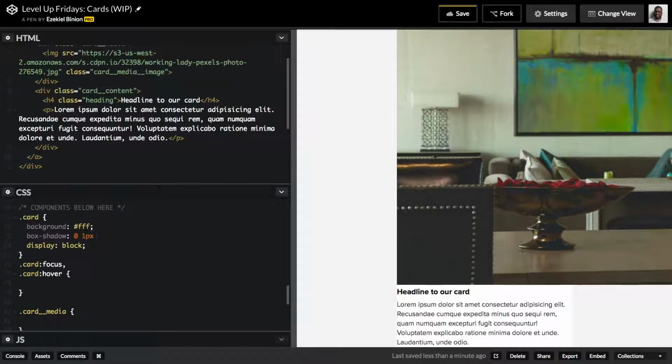Now, I write a lot of box shadows, so this is one I'm very familiar with. But it's a nice, light-ish box shadow. You can see it come into place here. Just enough to pull it off the page. If you're not familiar with RGBA, that last value is referring to opacity. The scale goes from 0, which is transparent, to 1, which is opaque. We'll do a few more things to the main card element here, but I want to circle back around to that after we've had a chance to rework the image a little bit so that it's sized a little nicer and do some stuff with our text.